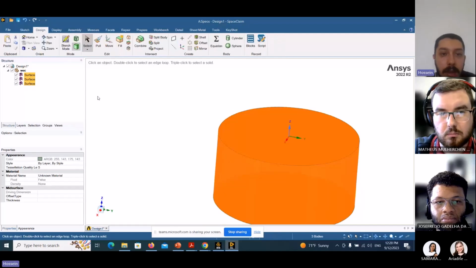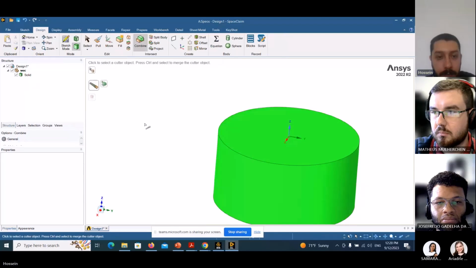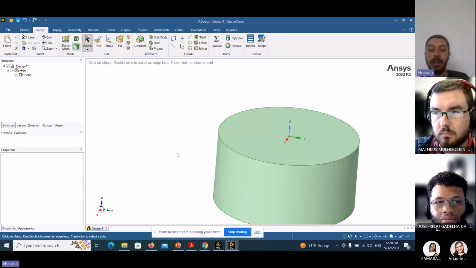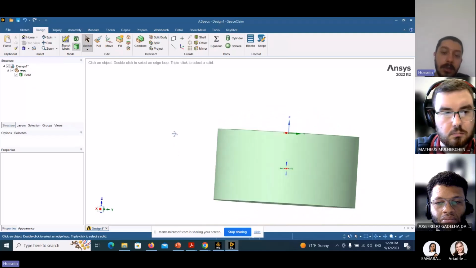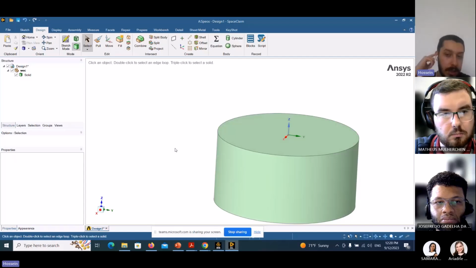For combining, you go to the design part, select your shells and click on combine. You can see that your shells are combined, but because your model was closed and wasn't an open area, your shells become solid again.